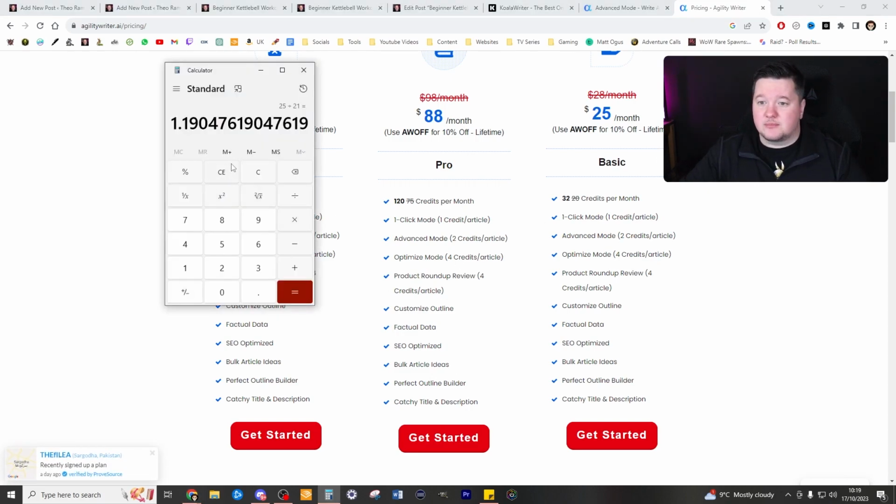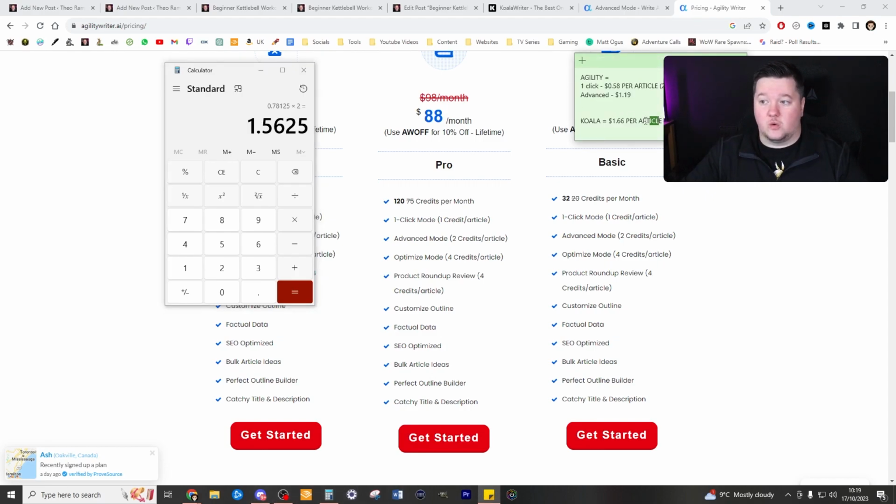So 25 divided by 32 would be 78 cents per article if we're using one click, and we can just double that for the advanced version, which is $1.56, which is actually pretty close to Koala's. It's still cheaper, even without the deals, but it's actually really, really similar. So that's the cost analysis on this.